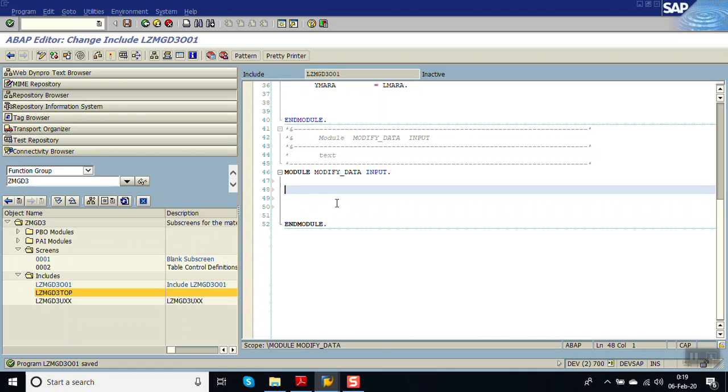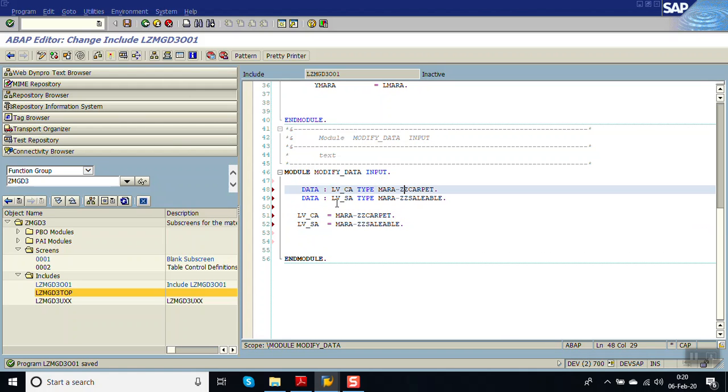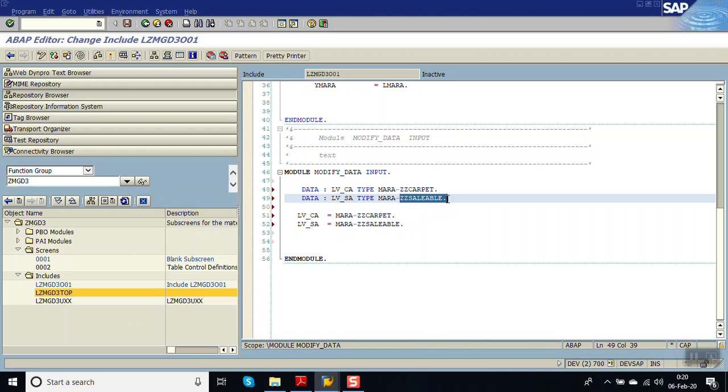First declare two local variables, that is LV_carpet_area and LV_sellable_area, referencing the fields which we have added using the append structure in the table MARA. This is the carpet area and this is the sellable area.